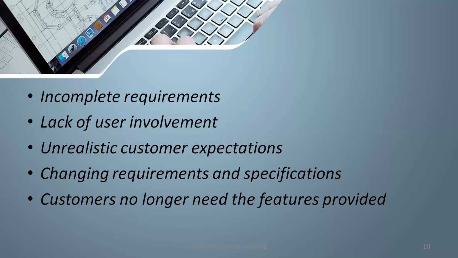Customers no longer need the features provided: you develop features which the customer did not need. Incomplete means you did not develop the features the customer needs, and the last one is you develop features the customer will not use. So you missed something the customer wanted, and then you wasted time developing something the customer did not want. These are some of the problems which, as a BA, if you don't do your job, will happen.